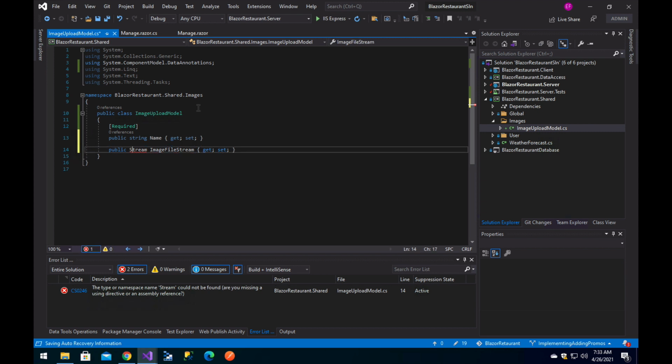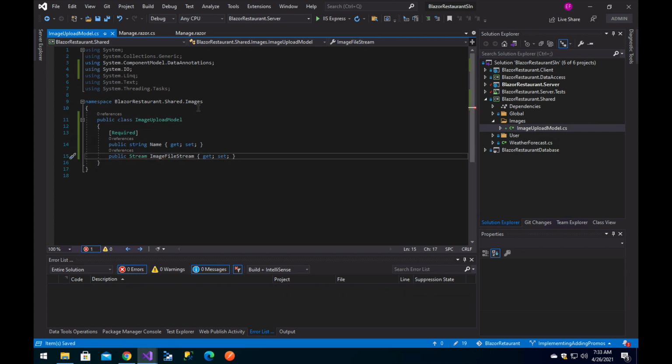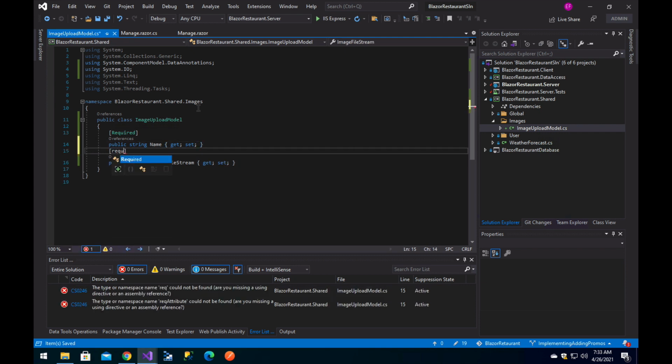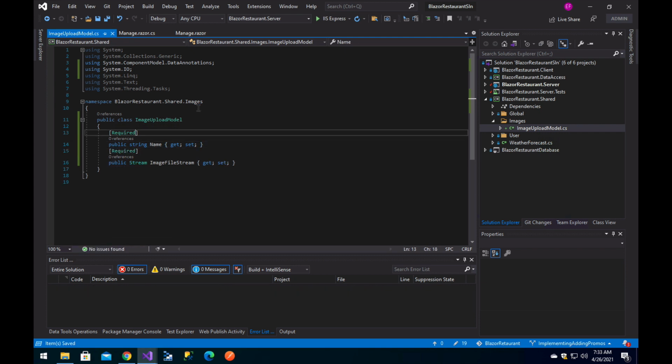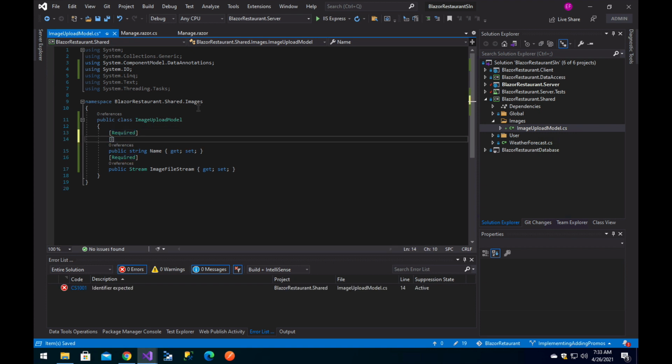Okay. This will also be required, and the file name, I am going to restrict it to characters. Now let's restrict it to 20, something like that.